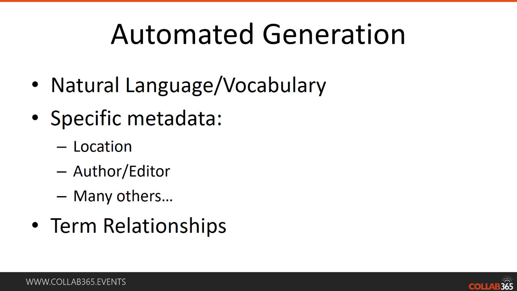More specific rules might include looking at the document based on its author — for example, if the CTO wrote the document, there's a very good chance it's related to technology. We can also look at term relationships: the idea being to reinforce rules that say if a document is tagged with one term, it's absolutely not about another, or if tagged with one term it may boost a term in another location. It's by combining all of these rules that we can build up a great end-user search experience, and also start to edge towards ontology concepts by defining more complex relationships between terms.